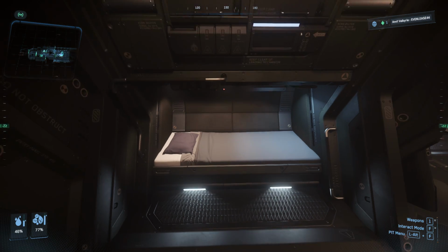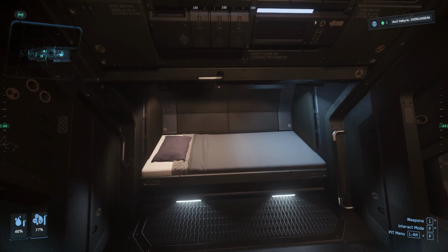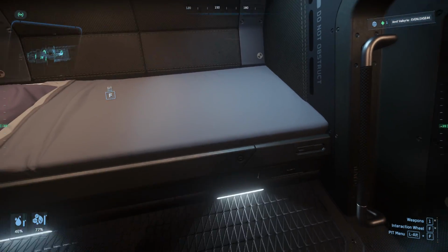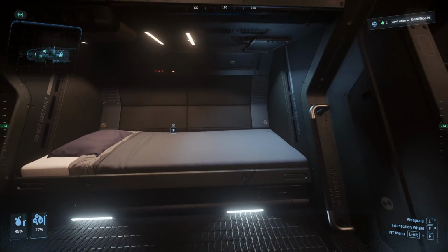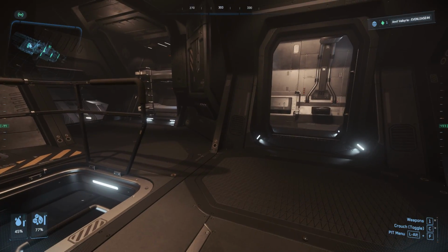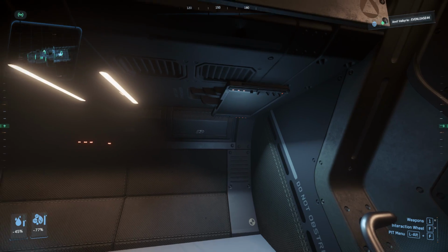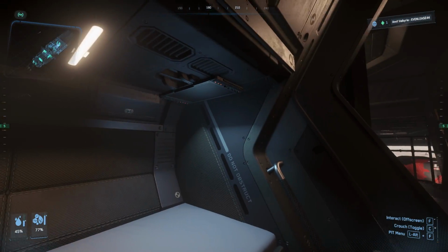Let me see. My guess is these are escape pods. I don't see anything that says it, though, but I bet you these are. Typically, they are in these style of ships because there's no other escape pods anywhere else. So that's interesting. You have a little screen for each person as well, and it folds down like that, so when you're laying here, you can watch it.